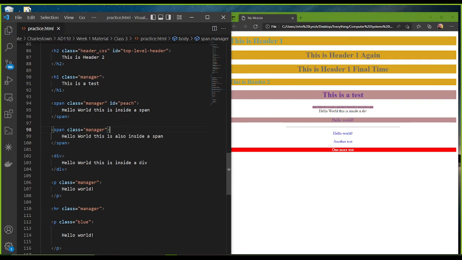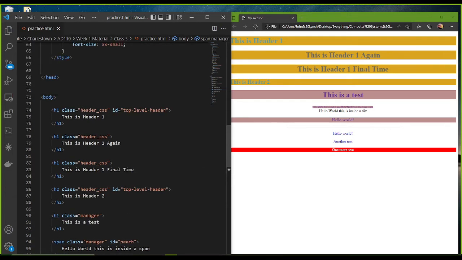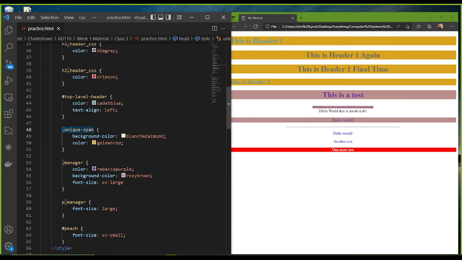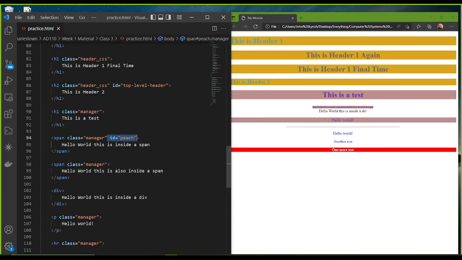How should I know what I have to use? Oh, okay, great question. So if you're making a class, if you're using the word class and you're making the name, you have to use the dot up here. The period mark denotes a class. If you're making an ID, like you are here with Peach, oh, this is Peach as well.